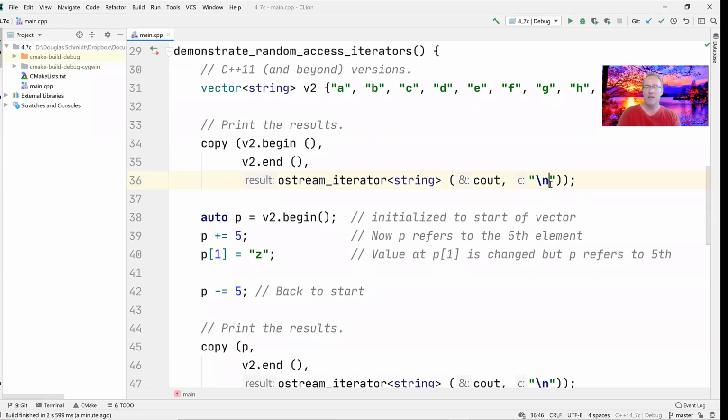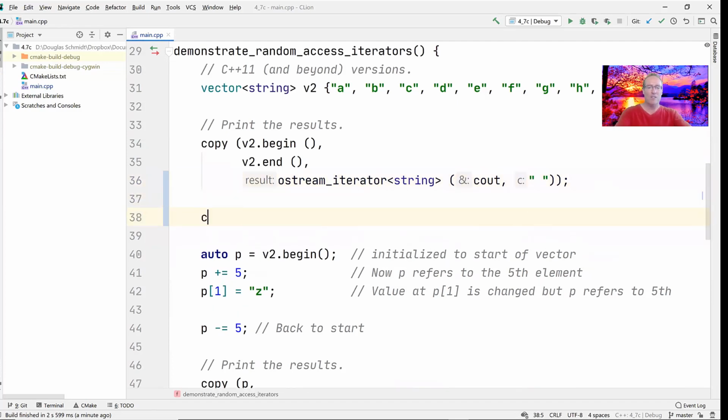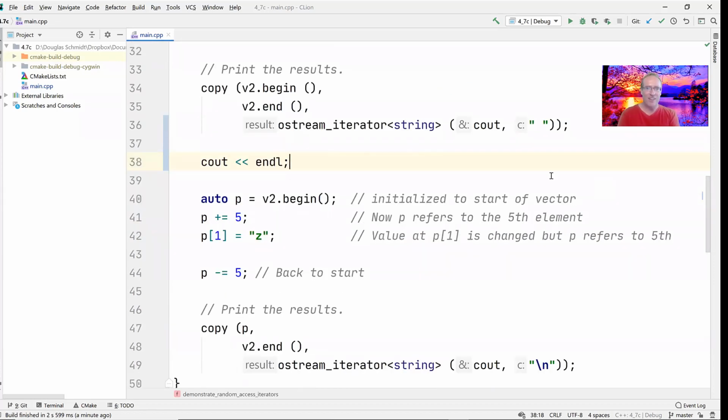Those get printed separated by new lines. Let's be sympathetic to ourselves and put a space here, not a new line, because otherwise things tend to run off the end of the screen a bit. And then we start doing some other fun with iterators. So we get an iterator to the beginning of the vector. We increment the iterator by 5, then we subscript into the iterator at that location it's been moved to and add a 1 to it.